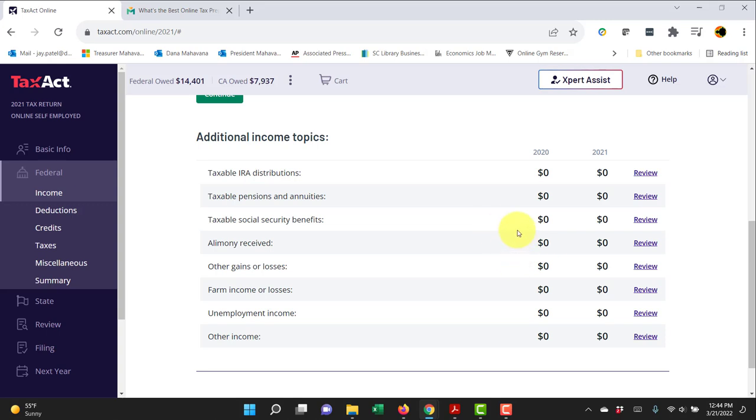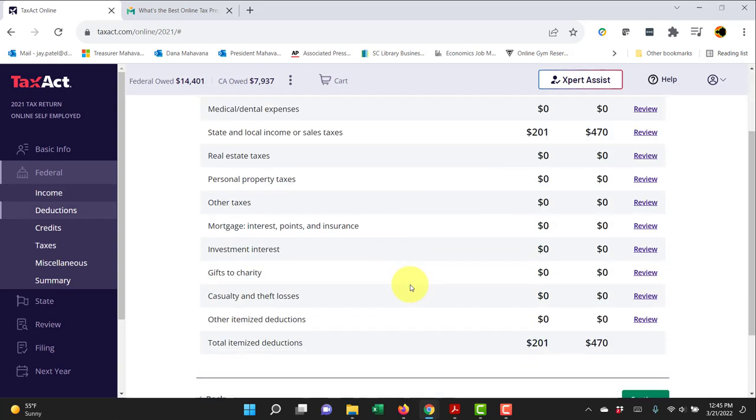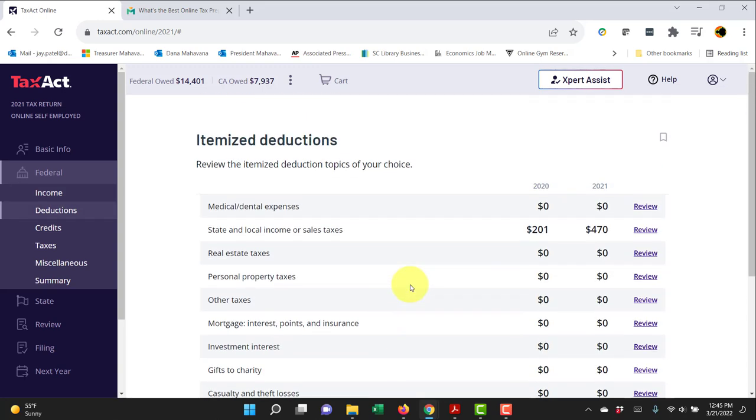So you don't need to know all the forms in the tax universe. You just have this software, which provides a framework of what information you need, and then it will automatically figure out what forms you need. In the same way, if you had deductions, you can see here that it helps you organize your deductions.